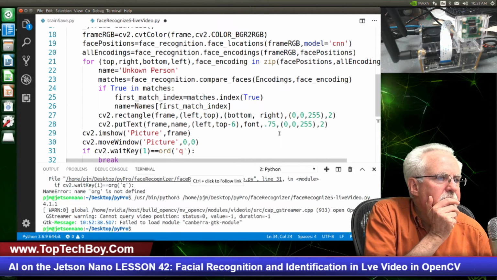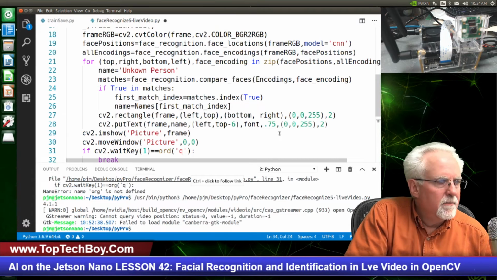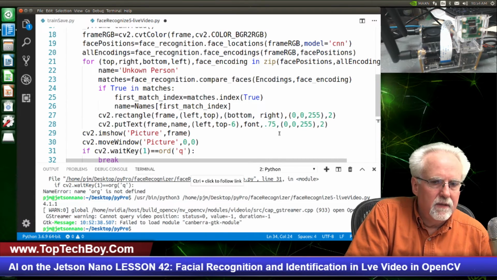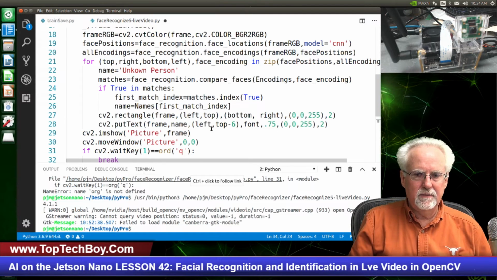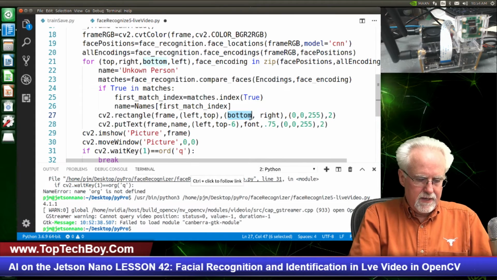This is confusing me, why that doesn't work. I'm on my frame. I'm on left top. Oh, I wrote this backwards. Did you guys catch that?